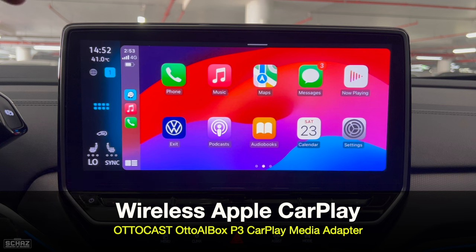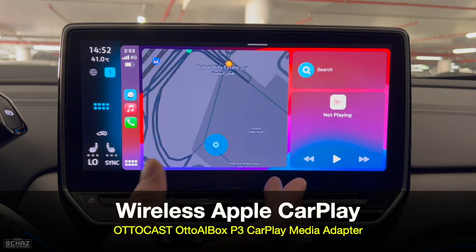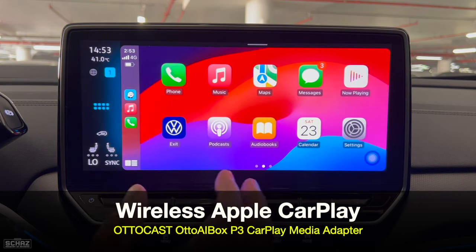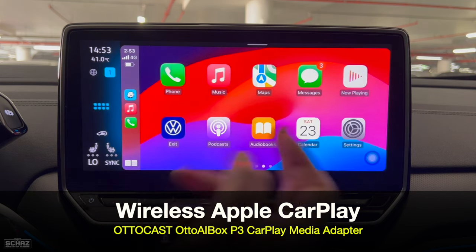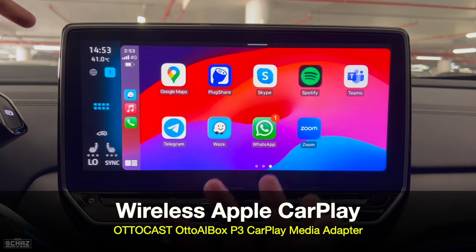It's very quick to connect. This is the main homepage of Apple CarPlay — the standard look and feel. You can see the split screen view with the map, media running on the side, connectivity, and shortcut icons. Clicking on the icons takes you to the full app view. All these apps are installed on your mobile and are compatible with the CarPlay system. The whole point here is to check if Apple CarPlay connects on this device, and it connects quite nicely — very, very quick to connect.